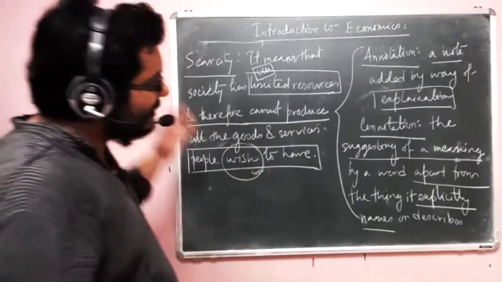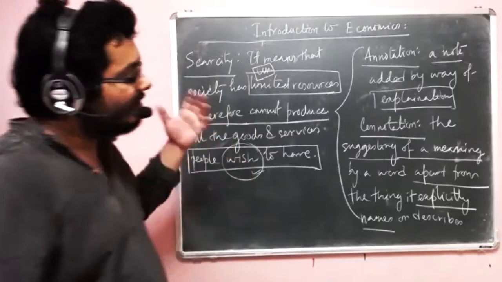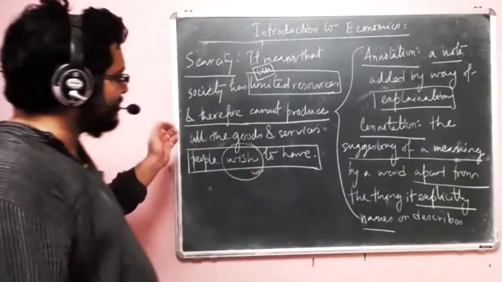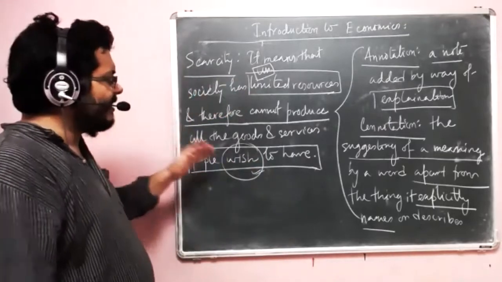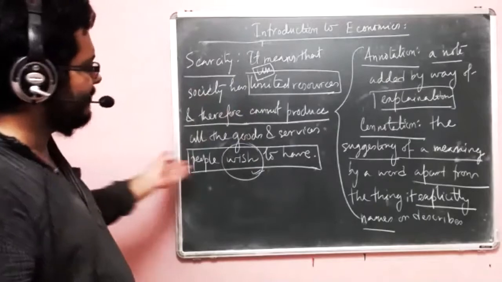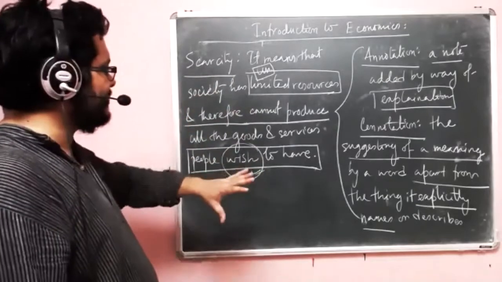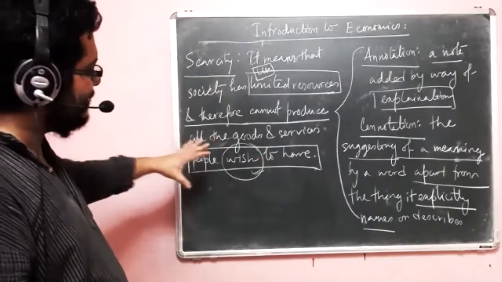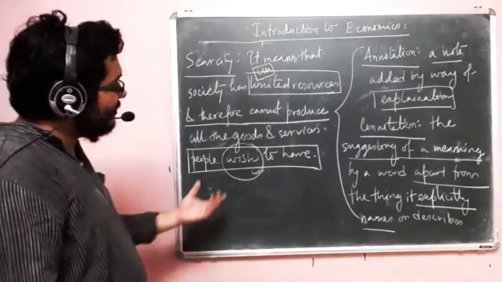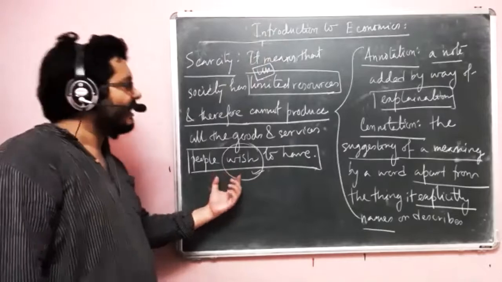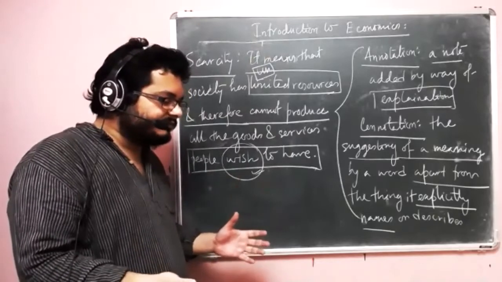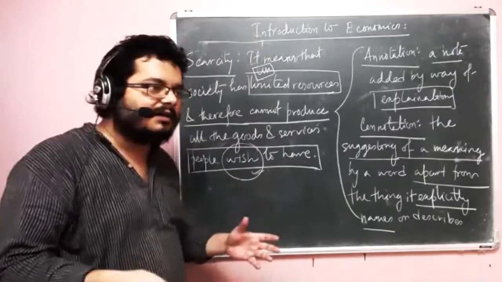So that's what we call connotation, that is, suggesting a meaning apart from what it explicitly says or describes. What it explicitly describes is that there are limited resources, so people cannot have what they wish, and that's why we cannot produce what people wish to have. Okay, so that's what is explicitly said. But if you go deep, then what it basically says is that the direction is not this way, but the opposite, if it's dependent on the wish. So let's say we can start with a scenario when some resources were abundant. For example, gold.